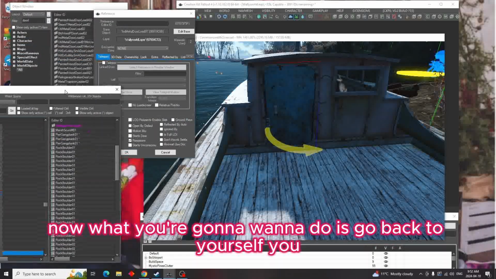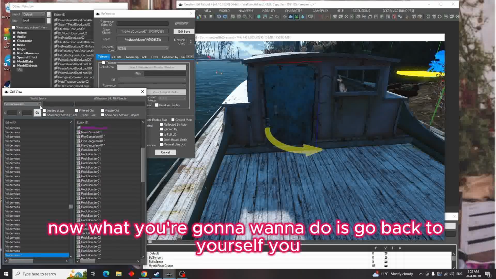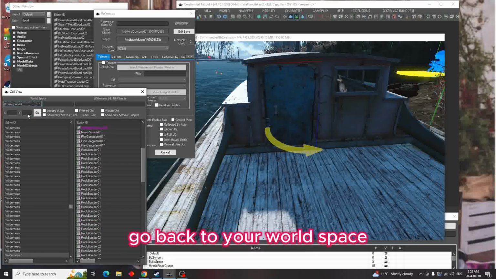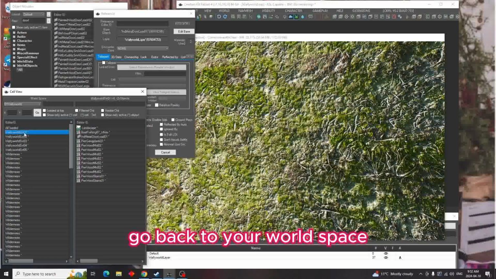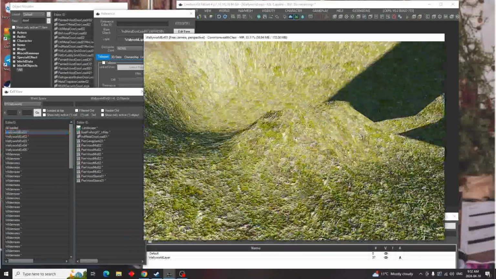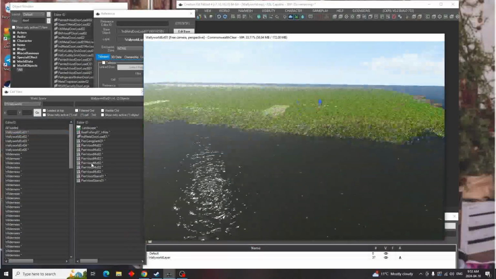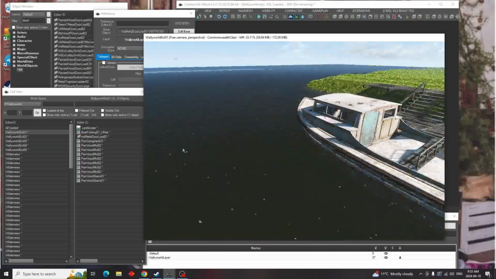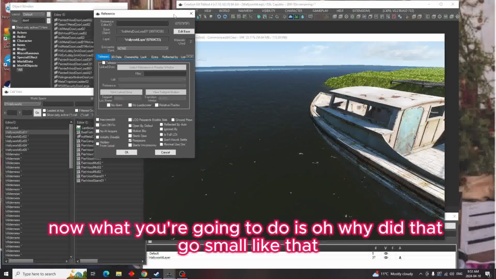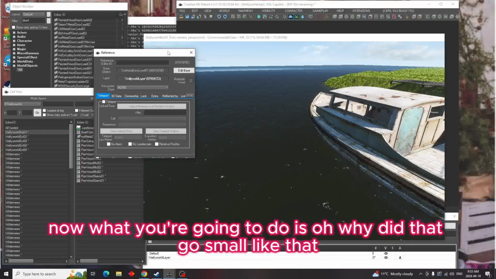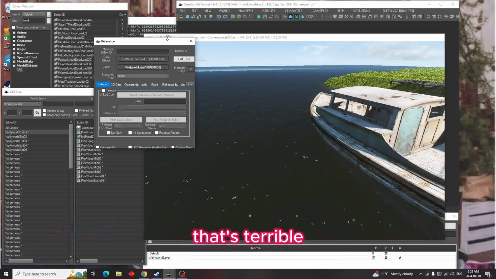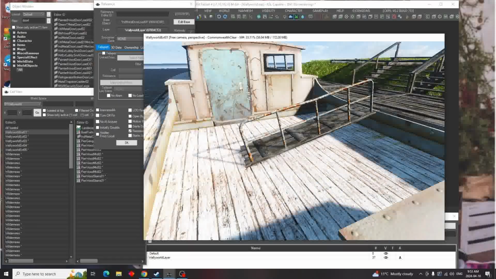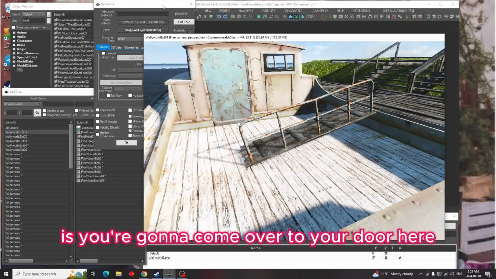Now, what you're going to want to do is go back to your cell view. Go back to your world space. Find your other door. Now, why did that go small like that? That's terrible. You're going to come over to your door here.